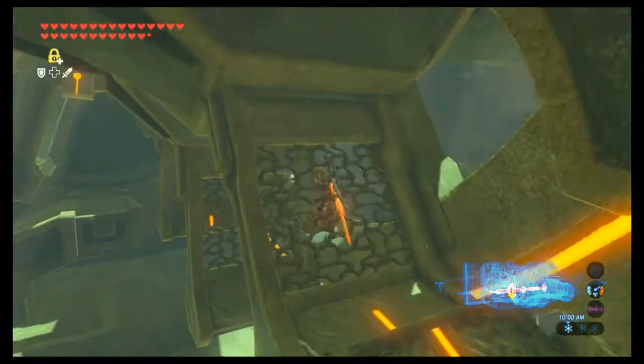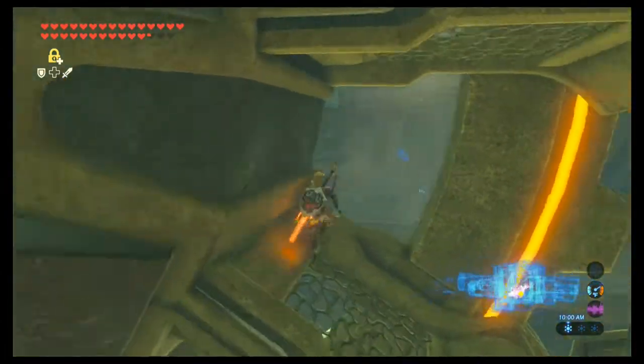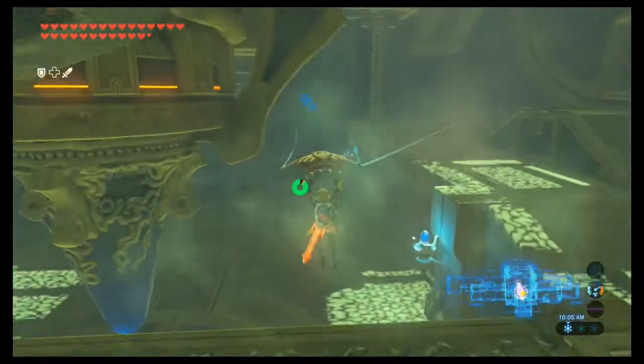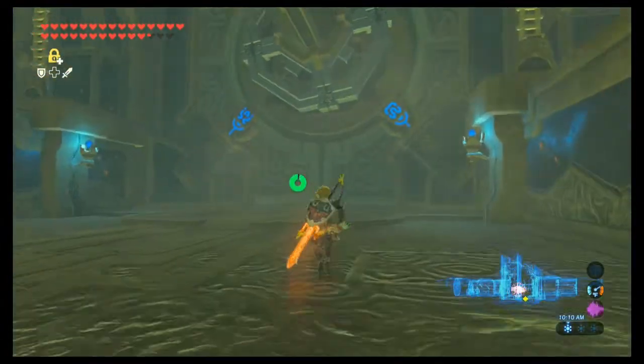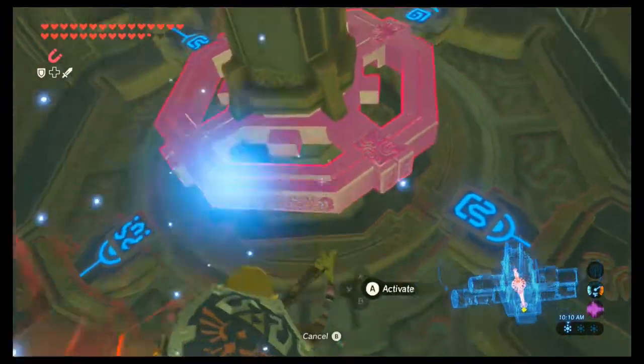I don't actually think I need to go up here. I don't know why I'm going up here. Get down. Okay, Link. Get down. Calm down. Go this way. We don't actually need to go that way. Just ignore him, I guess. Worry about it some other time. Because we can just stand here.